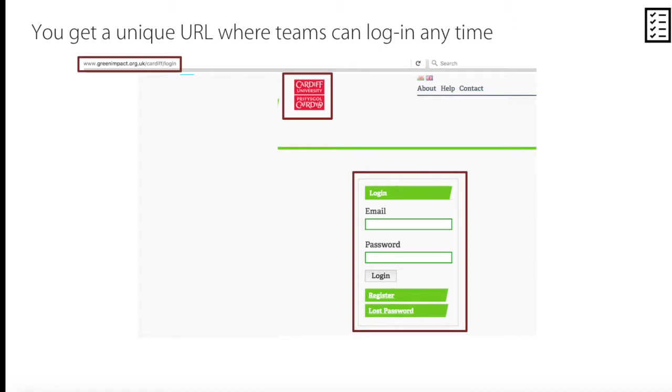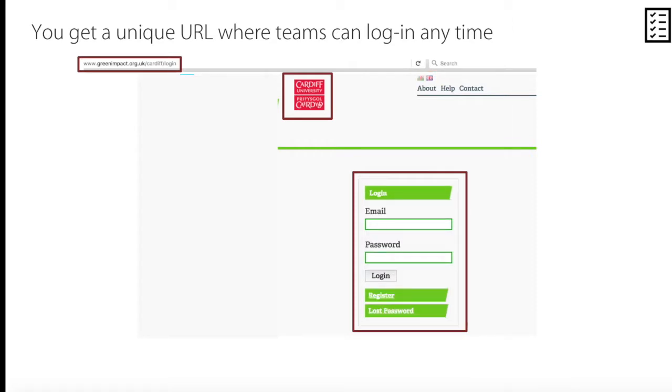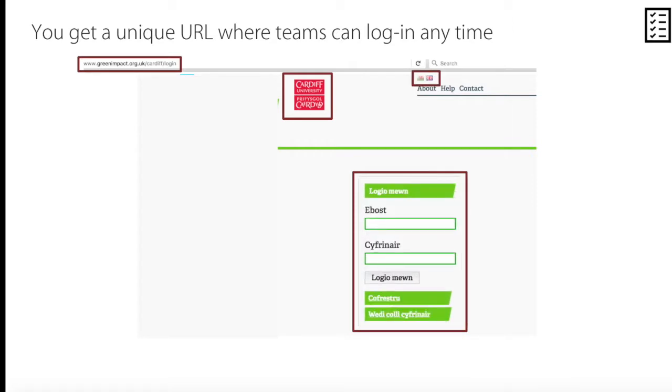Every single university has their own logins, and every team has their own logins, and I'll get to that in a minute. So as already said, Cardiff has the option of bilingual. This is basically between Welsh and English, and you can switch between the two different languages, and that's something that we want to look into in the first year. How much do we need to translate of the Green Impact program into the national language? So that could be Dutch, German, or French in some universities in Belgium.